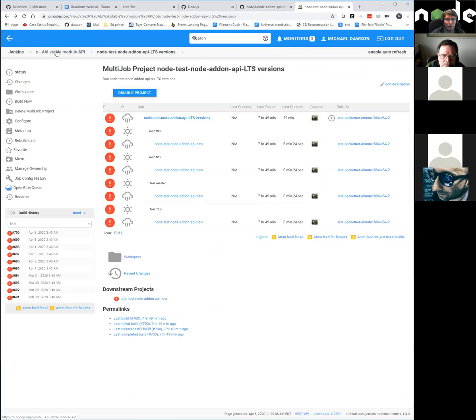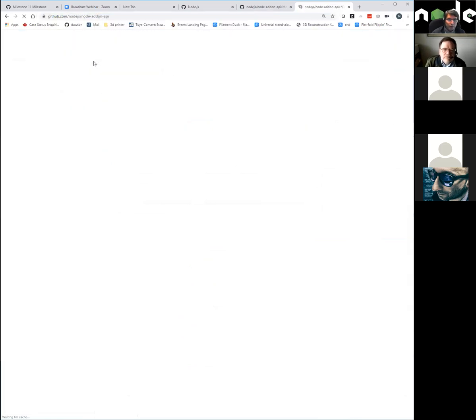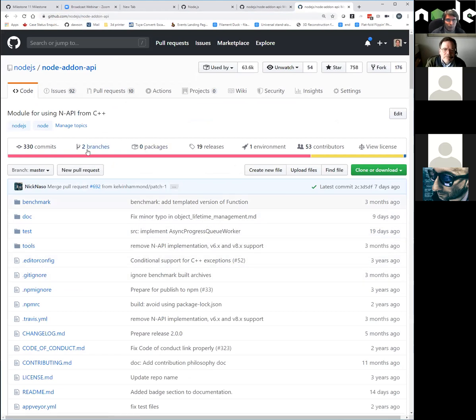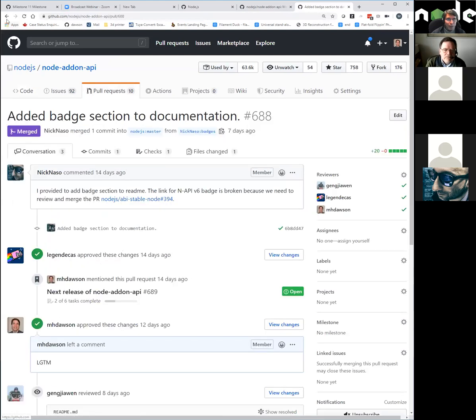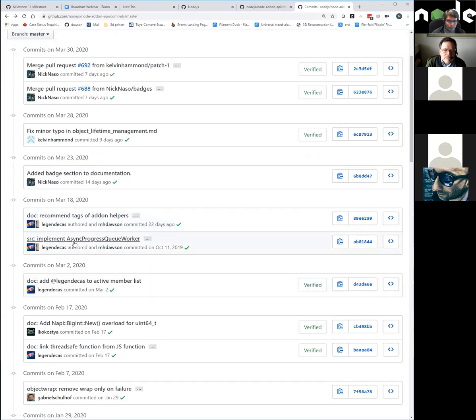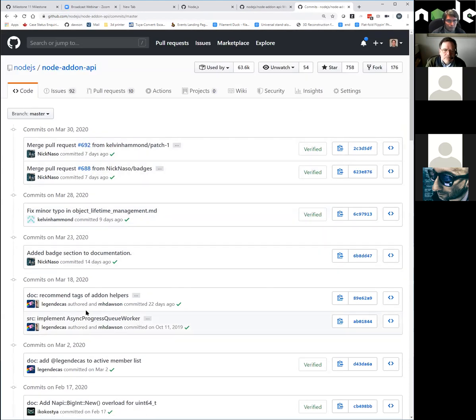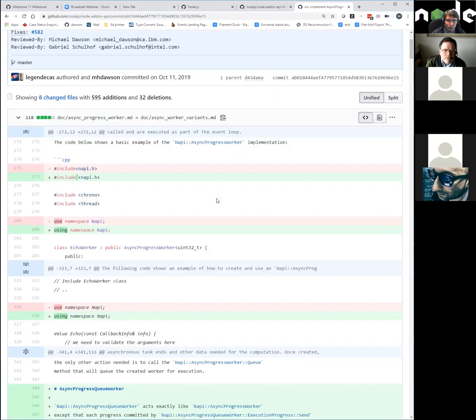I wonder if we can look at, probably one of those that compiled fine on some platform. I don't think that's going to be it. That can't be it either. The last two are only documentation. So, yeah, the last three commits. Maybe that, yeah, async progress queue worker. That's like the last source. Right. Yeah, that may well be it. I guess when it actually landed is the question, because that's more recent though, isn't it?